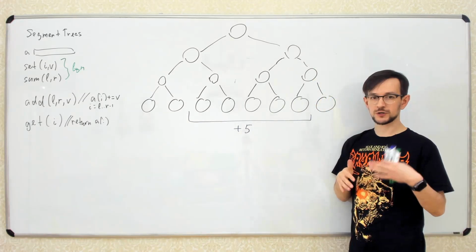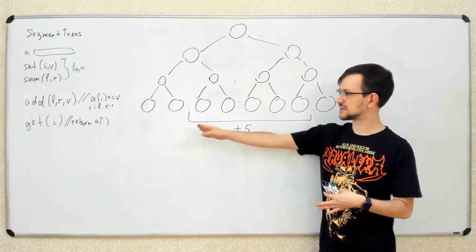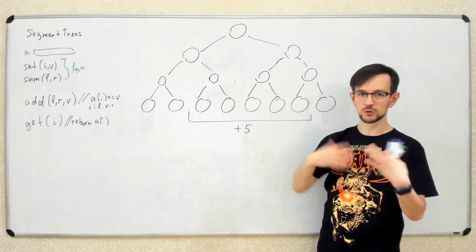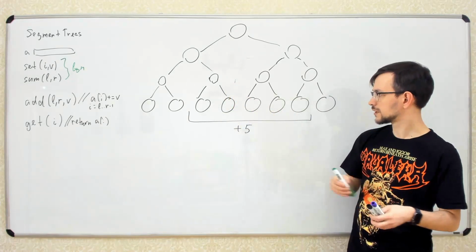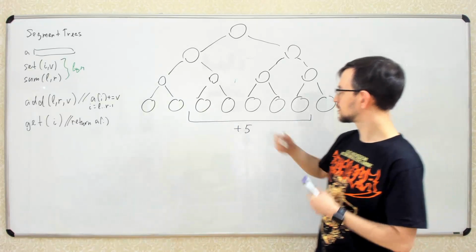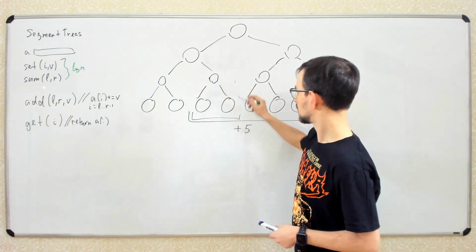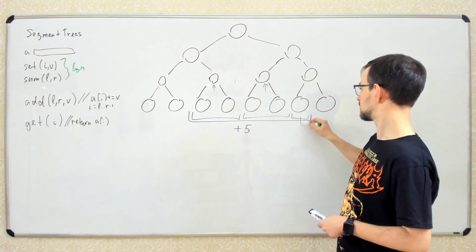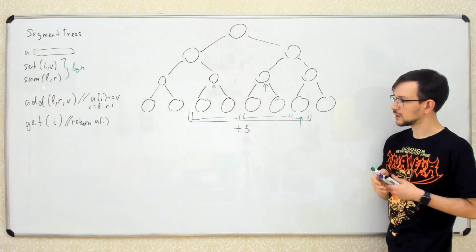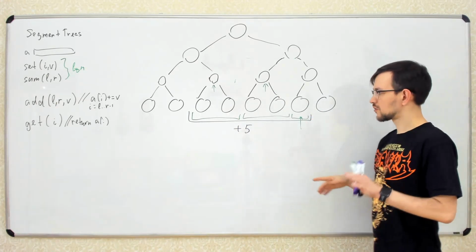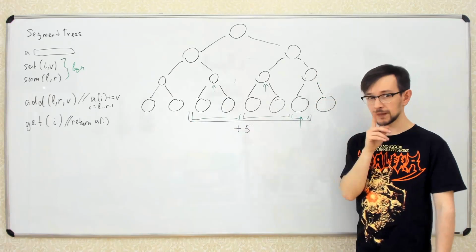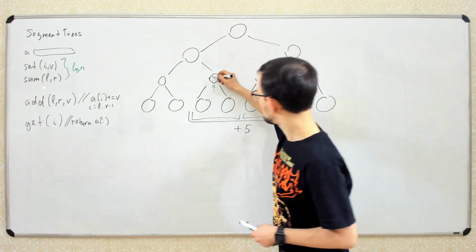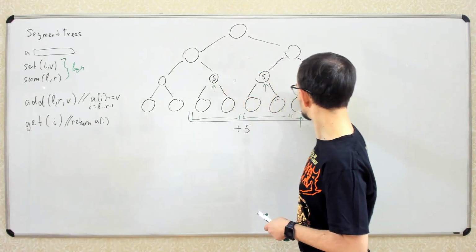How can we make this operation using this segment tree? We will split this segment into some parts such that each part is contained in some node of this segment tree. Like in the previous lecture, we have this segment. We can split it into this segment, which is in this node, this segment in this node, and this small segment in this node. So if we want to add the number 5 to all elements of this big segment, we will add it to these 3 small segments. So we'll put 5 here, 5 here, and 5 here.